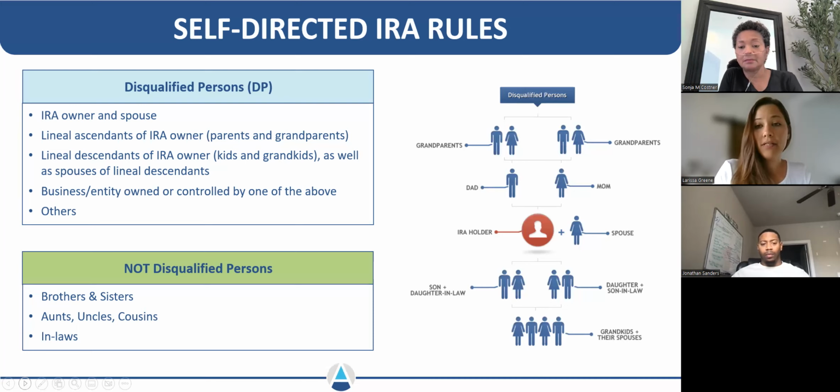If you look at this chart, you're going to see that siblings, brothers, sisters, aunts, uncles, cousins are not considered expressly prohibited. However, remember on the last slide, I mentioned further to that, there can't be a current benefit to the IRA holder. So if there's some current benefit, now it becomes prohibited. An easy example of that, using your example, Sonia, would be if Jonathan's sister were to sell him a property, and she gained that commission. And let's say, just trying to come up with a good example.